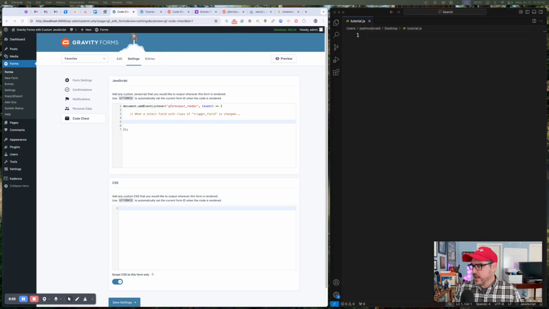When that happens, we are going to first initiate an empty array called favorites. I'm sorry, I did this last time when I was running this too. The first thing we're going to do is start a loop through those fields.